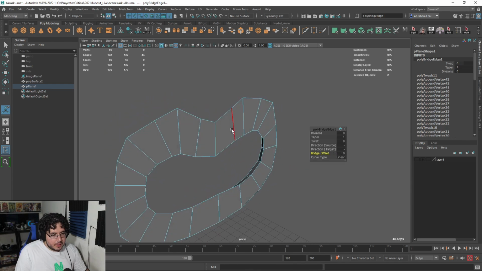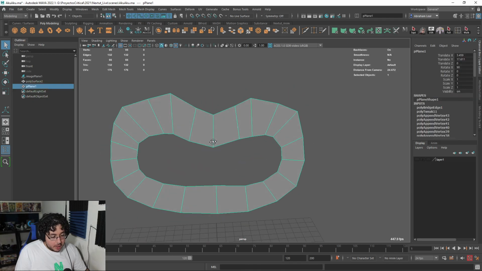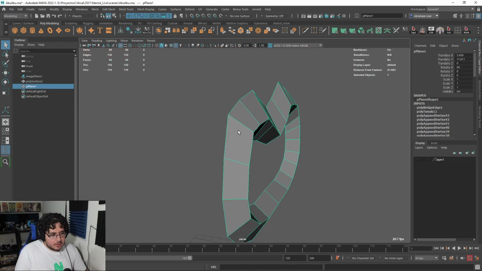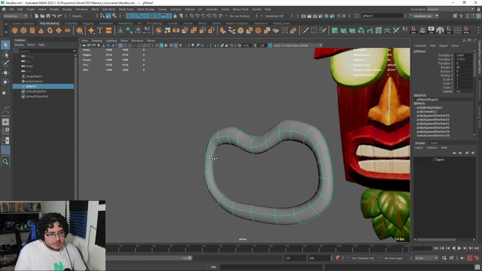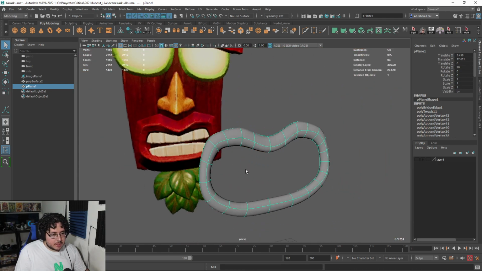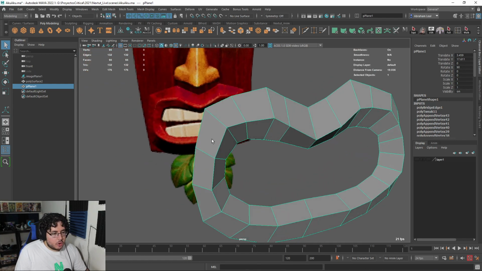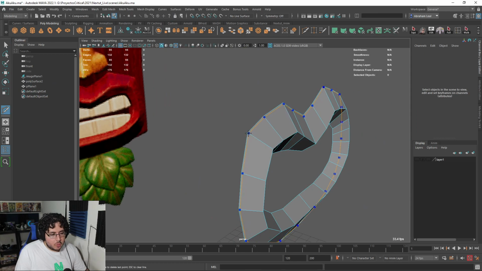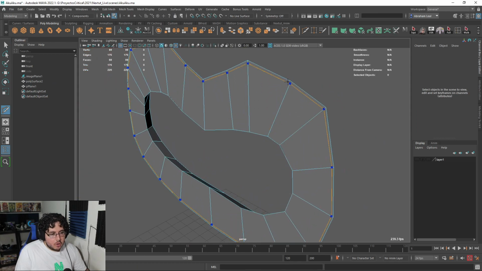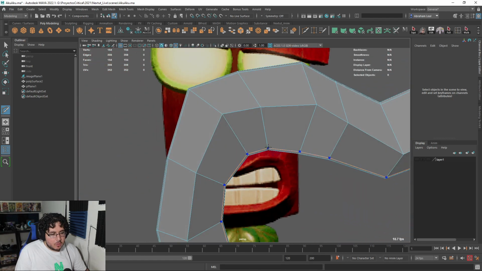And there we go. So now, as you can see, we have a complete shape that's looking very nice. I just need to add a couple of support edges, because if I press number 3, of course, you can see that this thing becomes super weird. So I'm going to go to the areas where I know we need some edges. It's going to be one right here, one right here, one down here, one down here, one right there, and one right there.